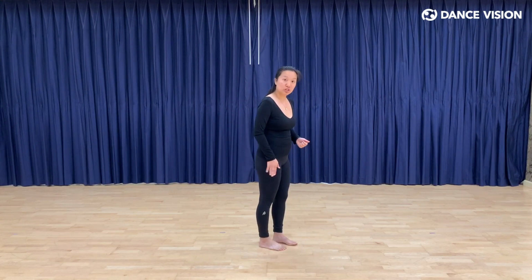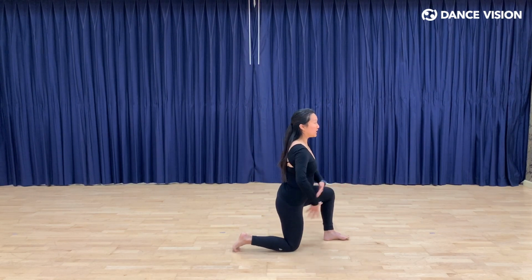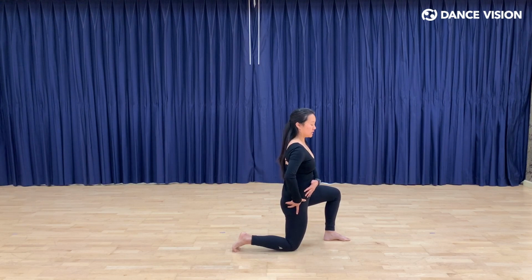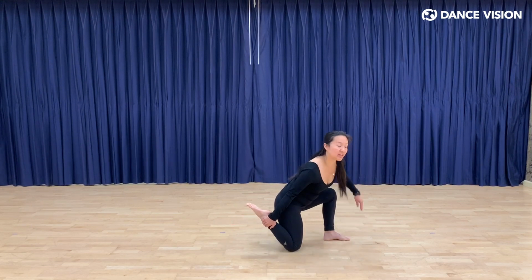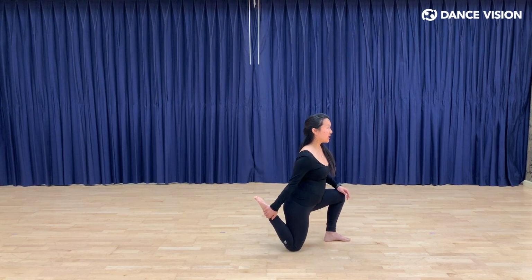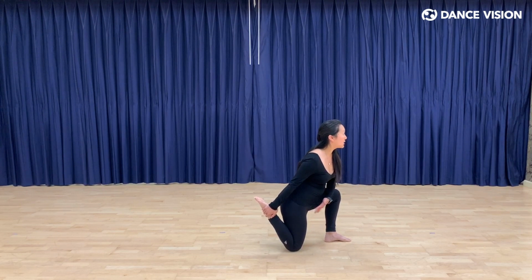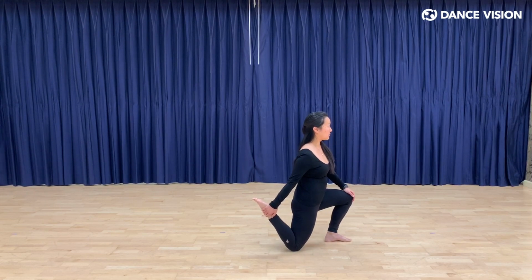So I'm going to stretch my right quad here. I'll go down to the same position, make sure that hip is tucked, and all I'm going to do is hold my knee in place and grab a hold of my ankle. Be careful here that you're not allowing the hip to go back. You actually want the hip to extend forward.